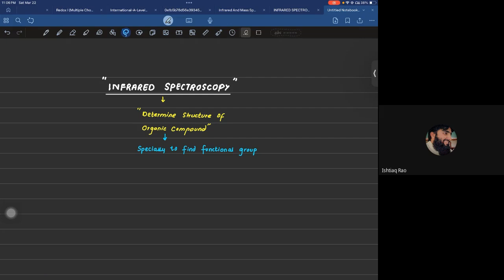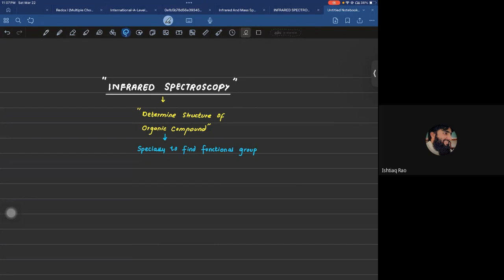So this is an alternative technique. Why am I using the word alternative? If you remember, we can identify the carbon-carbon double bond, which is also a functional group, by adding bromine water. If the bromine water decolorizes, alkene is confirmed. And if you want to check the presence of alcohols, you need to add sodium metal. If the sample gives effervescence, bubbles, fizzing, it means that OH is confirmed.